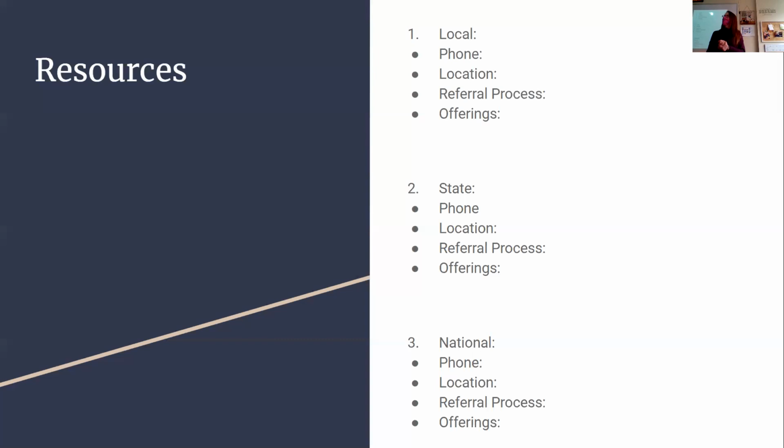So a national resource can be something simple, like if you're doing mental health, National Alliance of Mental Illness, I think that's what it stands for, NAMI. That's a good one. National resources can be Facebook groups or websites that give information. And essentially, for your resources, I don't want you to get overwhelmed or overthink it, okay? Because I overthink stuff. You're going to get what their phone number is. Where are they? Like what city and state?